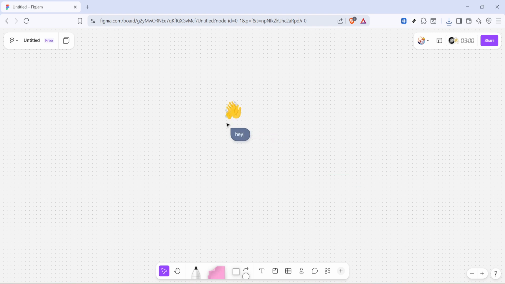Make sure your cursor is on the FigJam canvas and you're not actively typing in a sticky note, a shape, or a text box. Otherwise, the / might just type a character instead of opening chat. When you press the /, a small chat bubble pops up right at your cursor. You can start typing immediately, and your teammates will see your message appear next to your pointer as you move around the board.